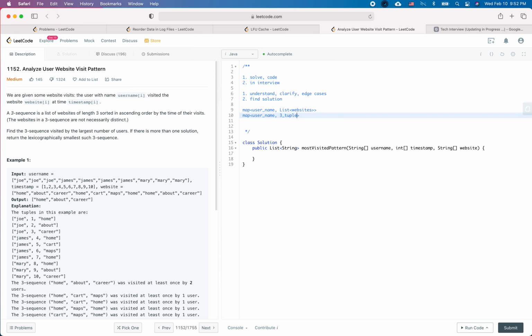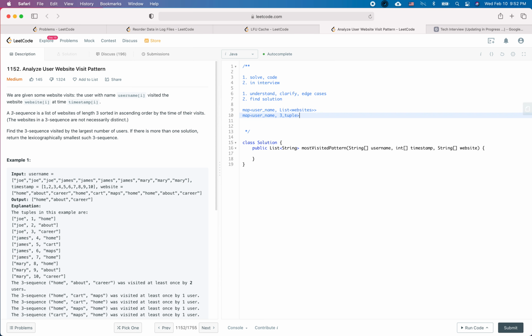If we have the 3-tuple and the username, what should we do? Well, let's not do that.